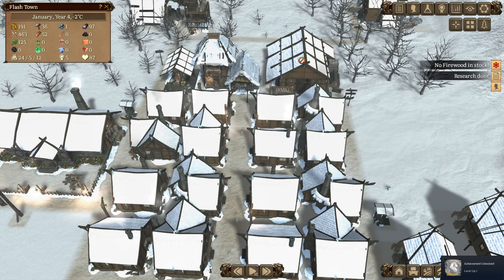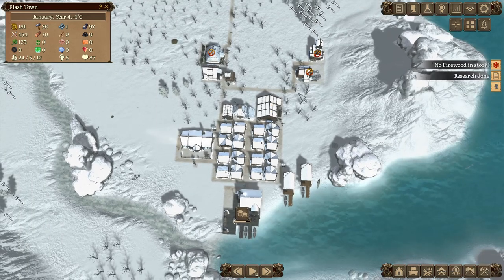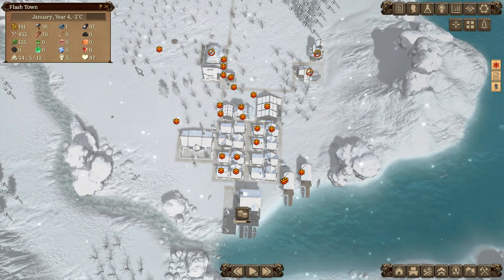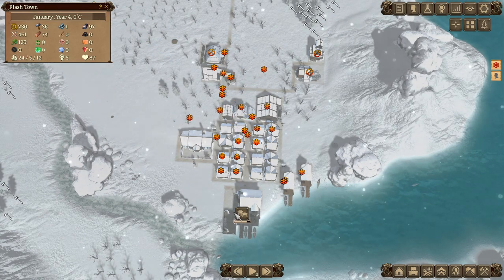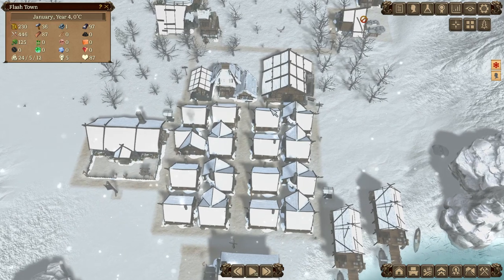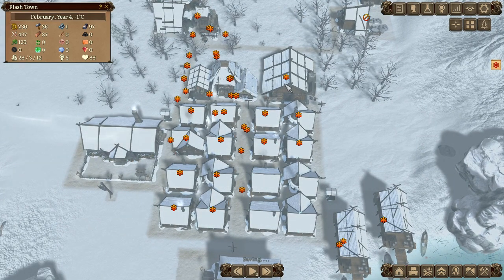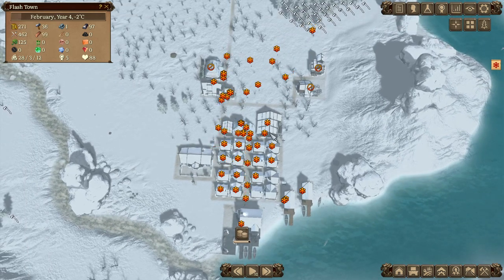Research done. Why have we got no woodcutters? That bothers me a lot. We've gone from a situation where we had plenty of firewood to having none at all. As quickly as they bring it in, it's going out again, though.